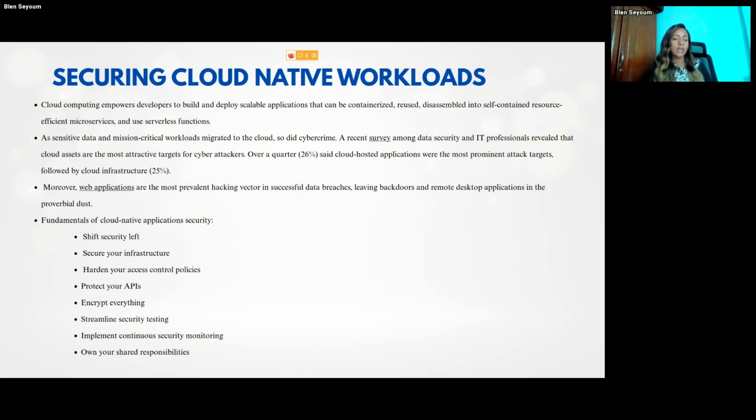We have to have principles like role-based access control, and some kind of principle to control our security, and we have to protect our APIs with API gateways in different methods, and we have to encrypt everything. Like when we use SSL packets for different sensitive data, we have to encrypt everything. We have to encrypt even our virtual machine data by encrypting the volume. And there are different methods to encrypt everything we have in our application to avoid cyber crimes.